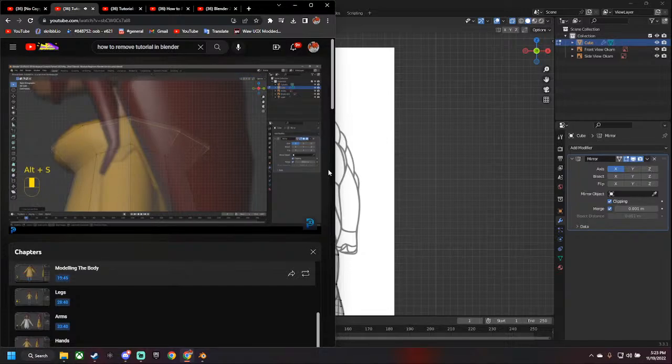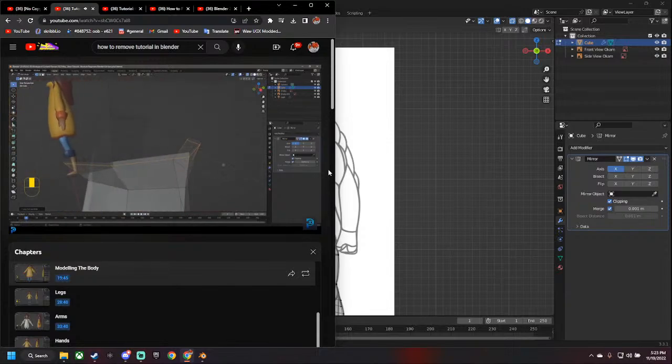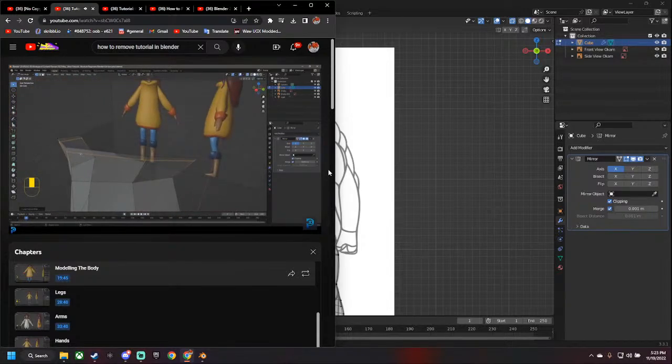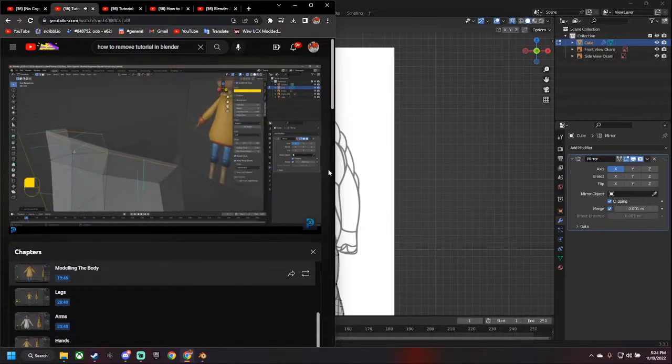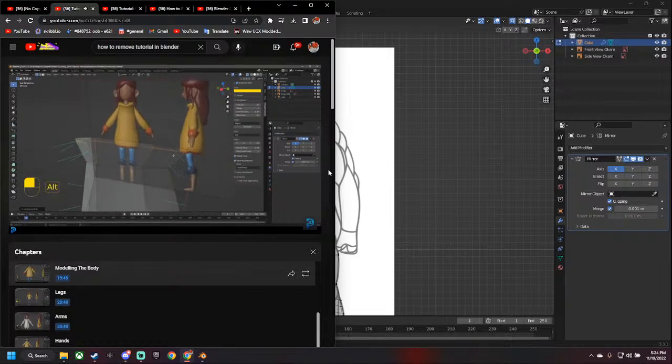What is different about this, and I won't really get into normals too much at the moment, is that you have these things on the faces called normals. They're like directional points that the face has. I'll quickly show you because it's kind of hard to explain. I'm just going to enable something. You don't have to do this, it's just so you understand what's going on here. So these things here, the normals. Now if you just press S by itself, it scales everything as an average. But if you go Alt S, it looks at these normals and scales out along the normals, and does it a little bit differently.